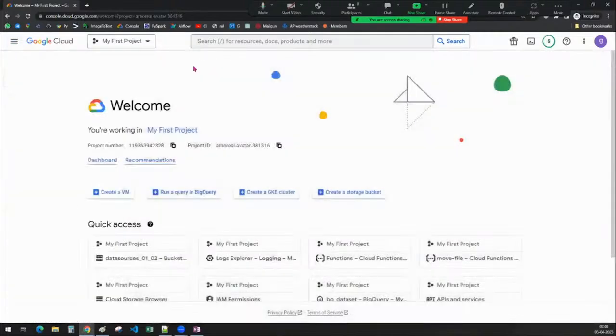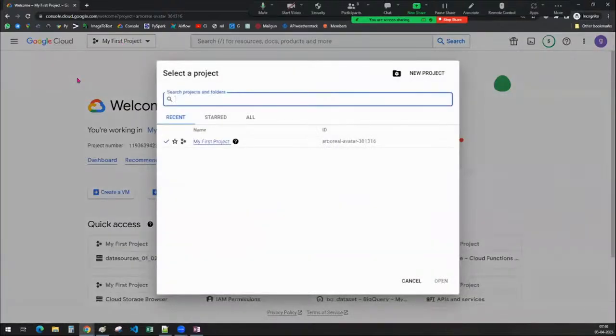And one more thing: everything works by project, guys. This is something we are going to start maybe tomorrow or the day after, about what a project is and how to interact with all of these things. We will see that tomorrow, guys. But for now, just understand that when you want to work with any service in GCP, we have to select a proper project.